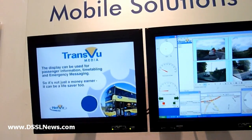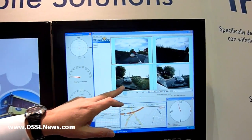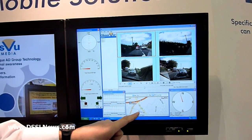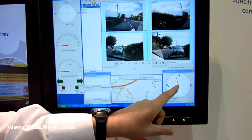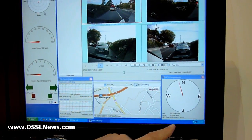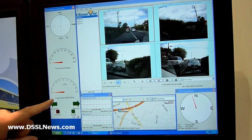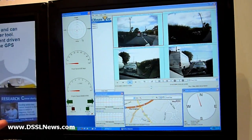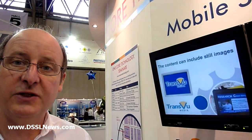This is part of our mobile solution — these are our Transview products. We actually integrate recording on a vehicle. Here we have images of a drive in the English countryside, and when we record the video we also record position information. Here's a moving map showing where we are and our direction of travel, along with other location parameters. We can also monitor vehicle parameters such as road speed, how fast the engine is going, whether the indicators are on, whether the driver brakes. This is very important in mobile applications, particularly in public transport.